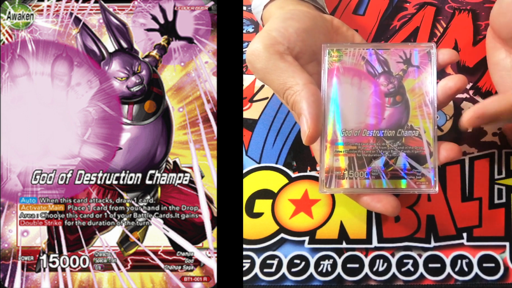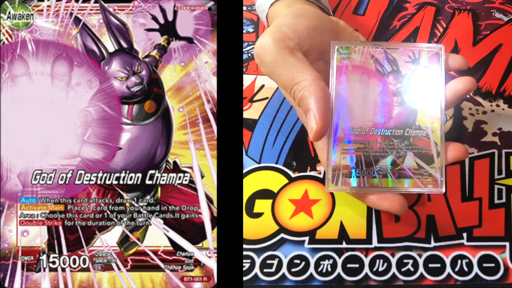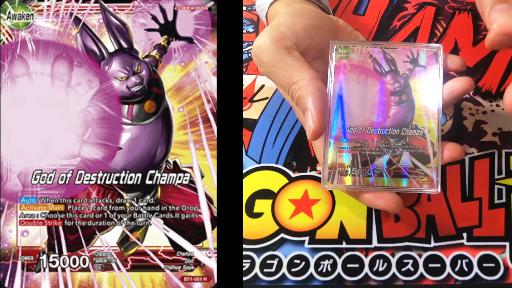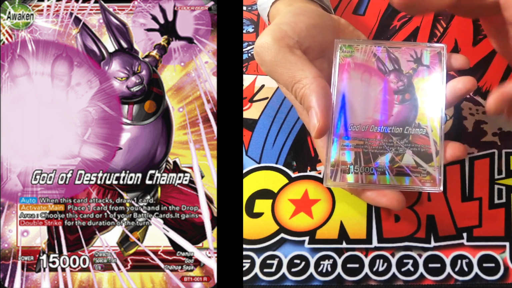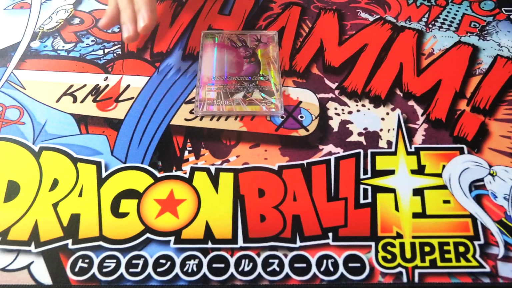Take note that his ability is activate main. That means you can activate more than once and give your maidens double strike, and so it really hurts your opponent if that's the case. So let's put it right here, and let's go through the red cards first. We're going to play red and green.